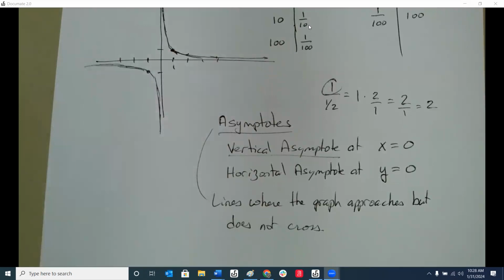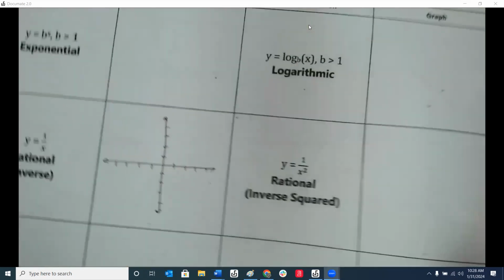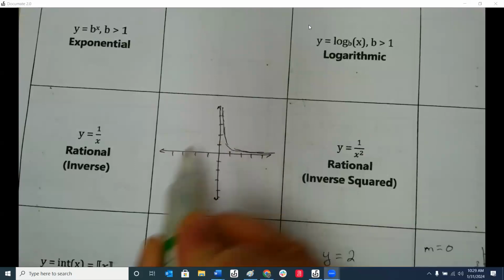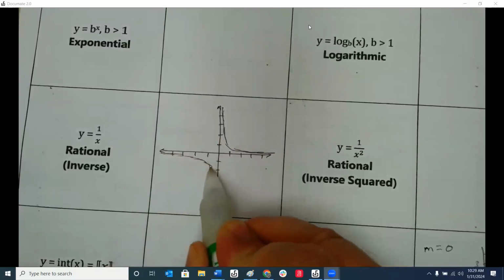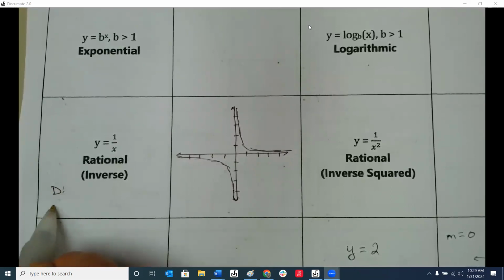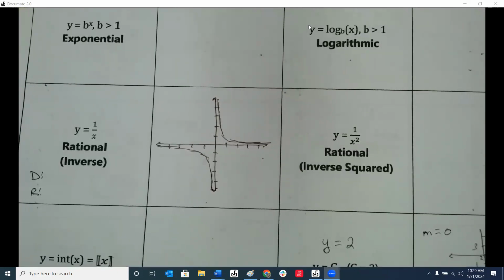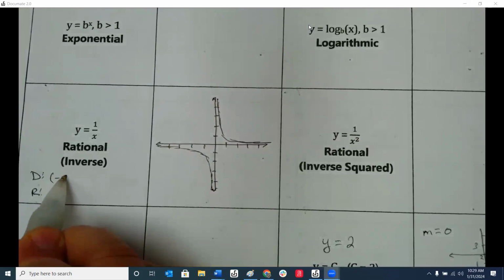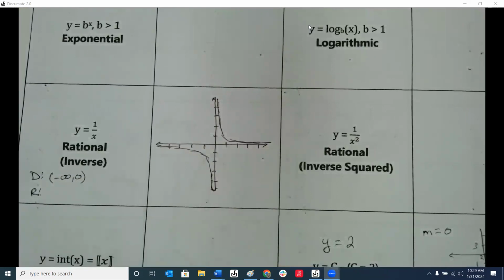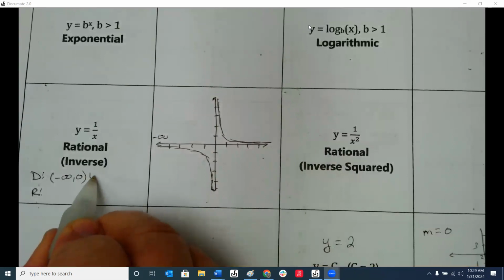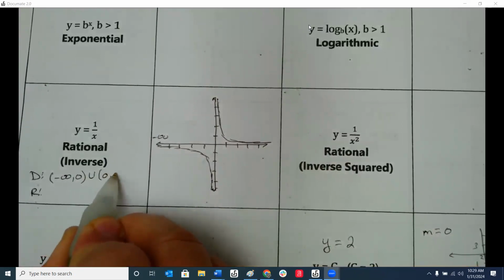Okay, so back to our chart, and let's do the picture. This gets very, very close. So the domain and the range. Here's where it gets complicated. Whenever you have asymptotes, you no longer have a continuous function. So the left side, we go from where? Negative infinity to 0. So it goes from negative infinity all the way, but we can't touch 0. Then we jump, take the union, and start at 0 and go on to positive infinity.